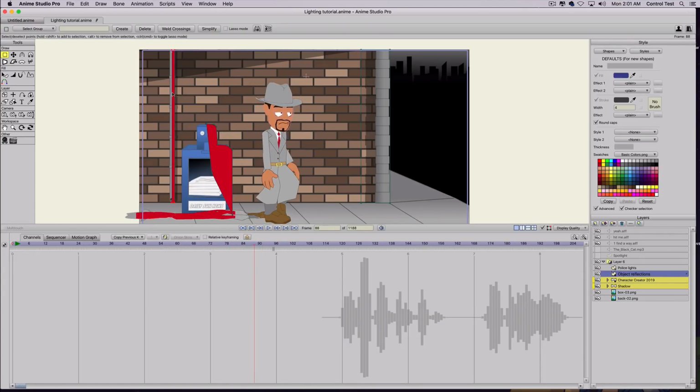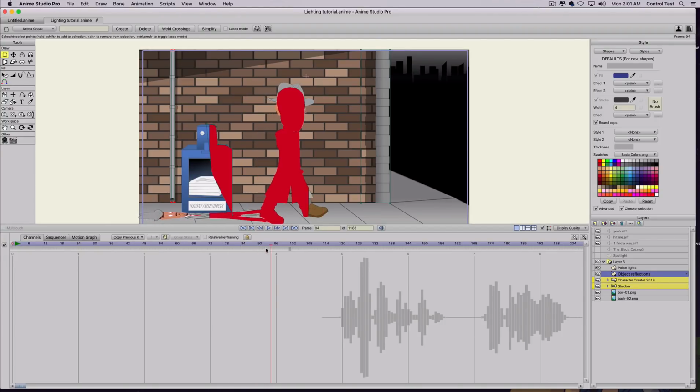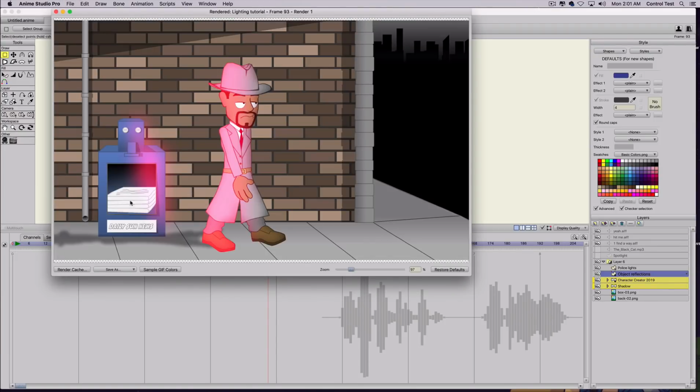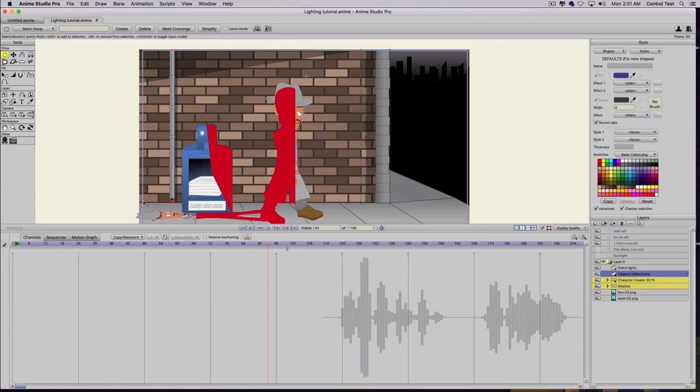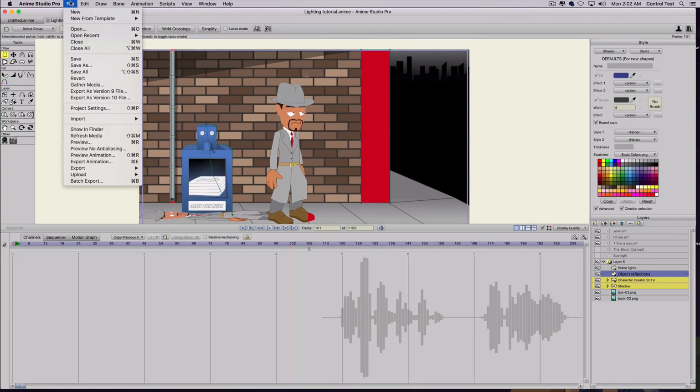See how they're lighting up, showing that they're being passed by that red color. And when I render it, it's actually just hitting parts of the scene. So let me render this really quick so you guys can see. I'll render this first without the spotlight on.